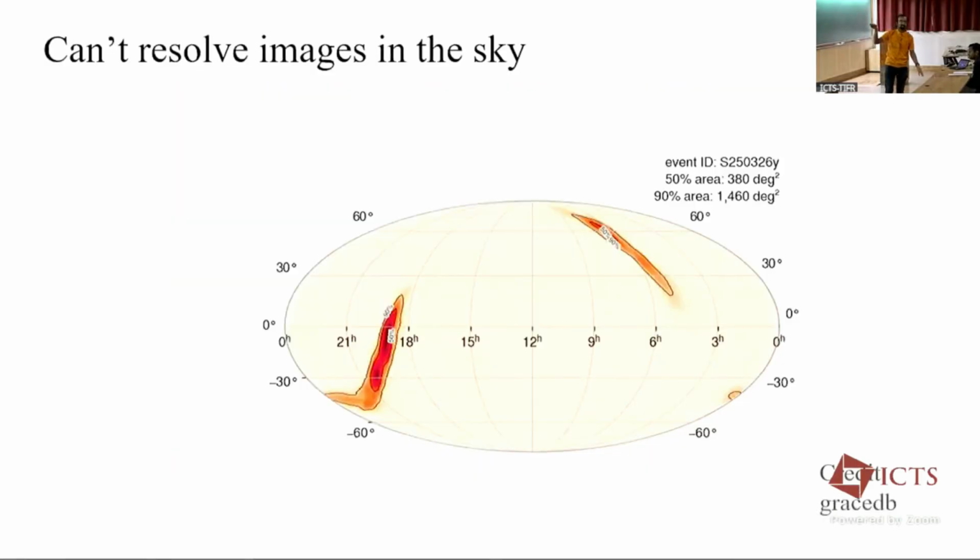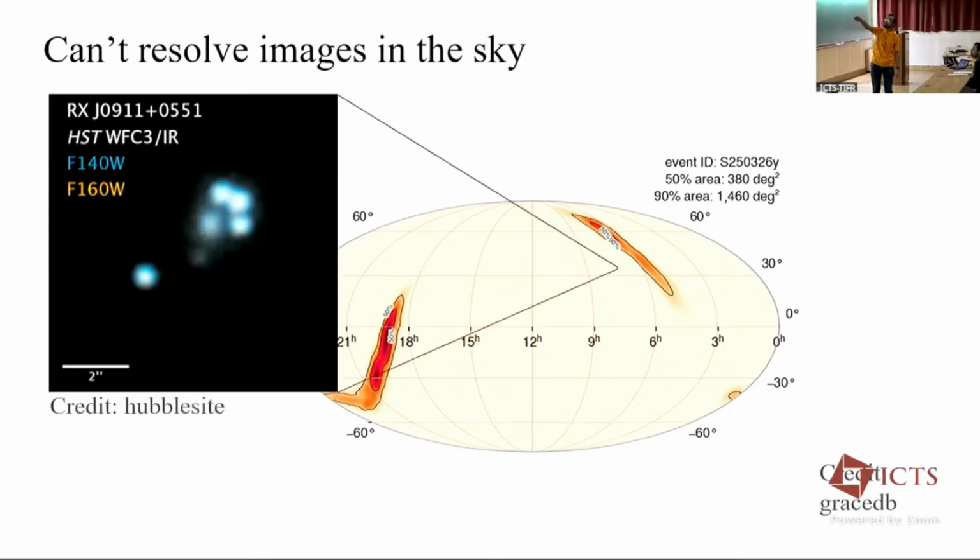So why is this interesting? So the first thing to note, a big difference from the EM side, is that in the gravitational lensing case, we cannot resolve the images in the sky. So this was an event which came a few days ago. And what is shown is the sky, you unwrap it and project. What is the probability that the event came from this patch of the sky? And you can see that it's a really big patch. What this is saying is that maybe the event was in this large chunk of sky. So you can't really pinpoint it, unlike EM.